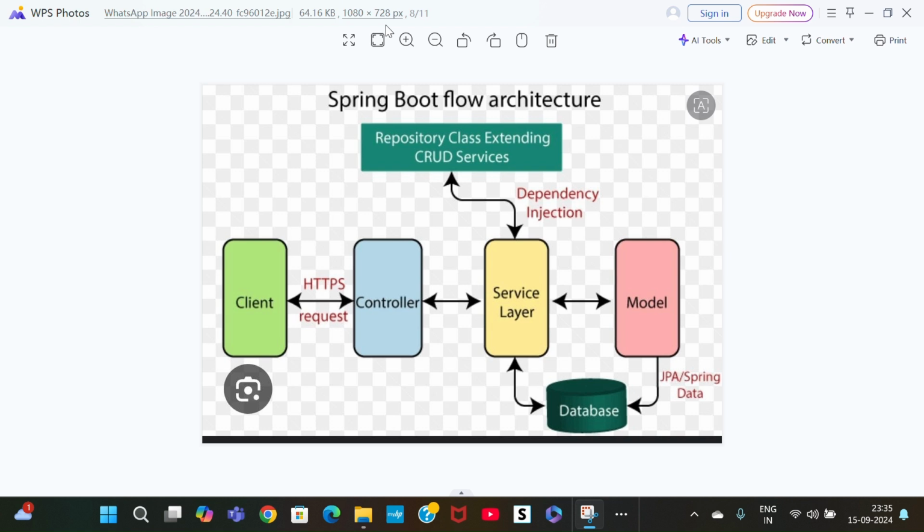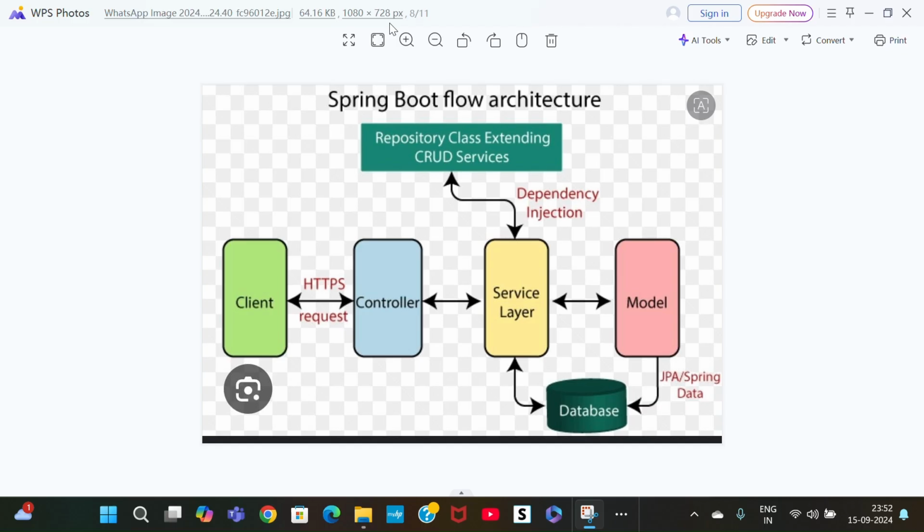The second point in the DAO layer is that it performs CRUD operations: create, read, update, and delete. It maps the database result to the object that the service layer can use. The DAO interacts with the database to insert a new user record. That is all about the DAO layer.